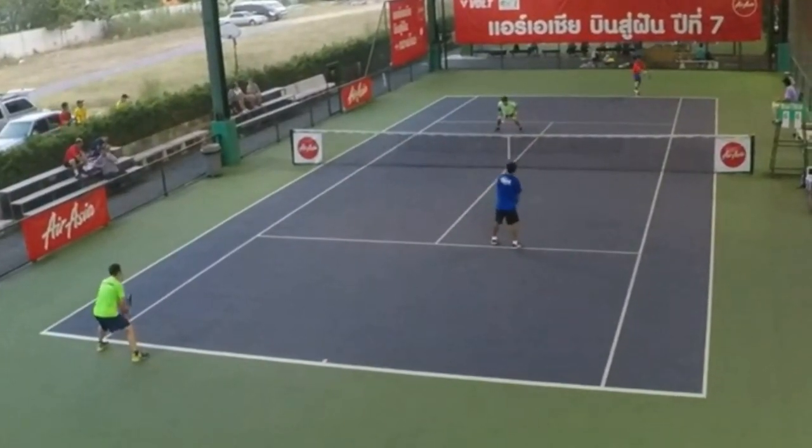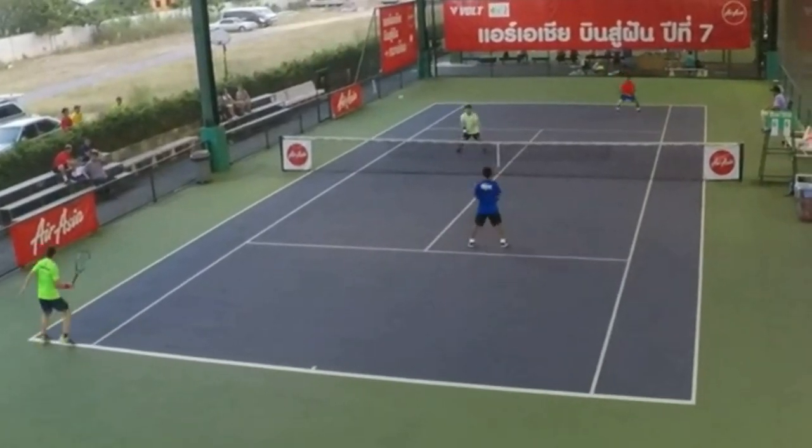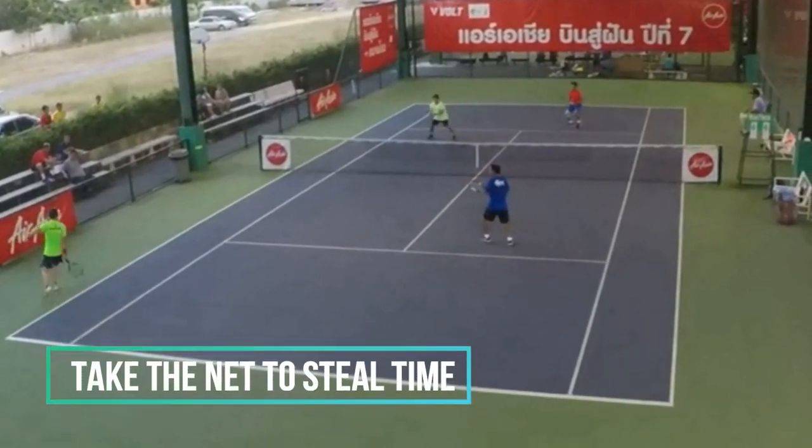Key here is look at my positioning. I do this middle positioning to try to freak them out, but it doesn't bother them at all. Hits a good cross court. I can't get to it. Partner slowly coming in. Pulls a wide angle. Take the net to steal time. We are at net. They're in a staggered baseline position almost. One person's off court. The guy in the blue is at net. There's a big hole between them. Creates a lot of gap responsibilities.